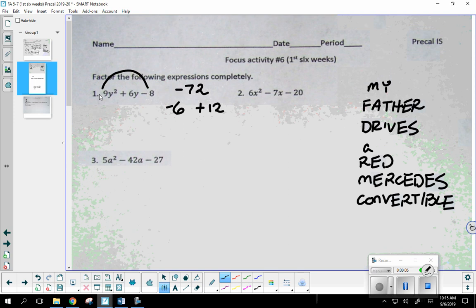Well, you told me divide. What would I divide by? 9. We always divide by the leading coefficient. Reduce: -6/9 is -2/3. 12/9 would be 4/3. Now, moving those values gives me my group factors, the factored form of the expression. Would this be -2y plus 3 or 3y plus or minus 2? There you go. You always start in the denominator and you work your way up. So that would be 3y minus 2 times what?